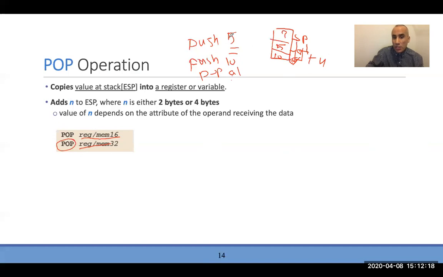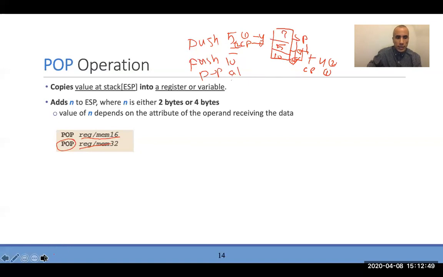Okay? The push is the other way around. It's going to subtract 4 first, and then what? Copy. So this is copy first and add 4. Do you see it, guys? I hope that is clear. All right. I know you maybe know it, but this is 1 and this is 2. But I want to make sure that I'm not making the wrong assumption. So that's what the pop does. When you see the value here, this is the storage, because you're going to get this and store it right there.